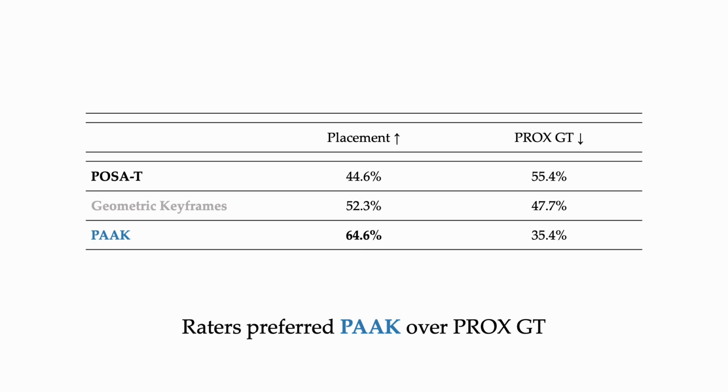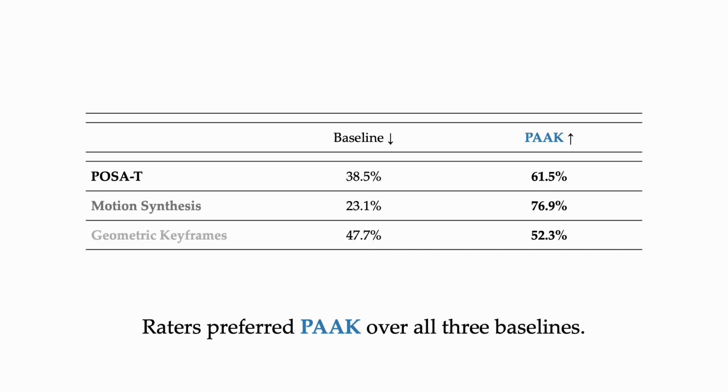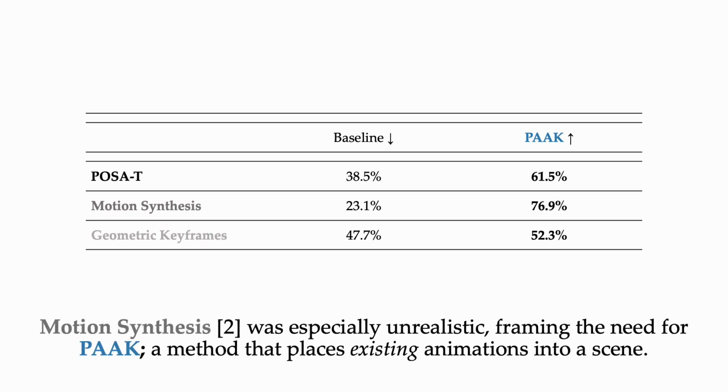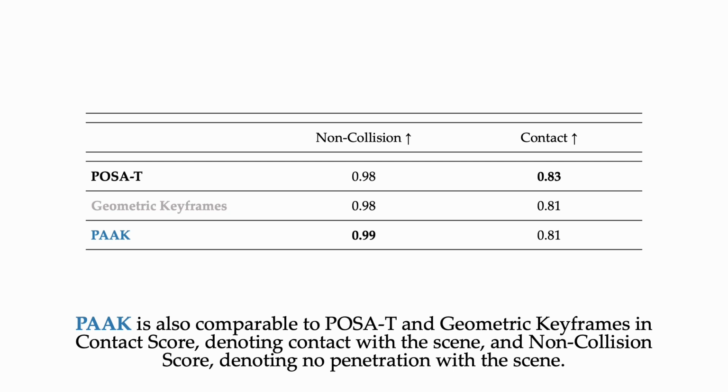Raters preferred PACK over PROX ground truth. This is likely due to the penetration we were showing you in our qualitative results. Raters also preferred PACK over all 3 baselines. Motion synthesis was especially unrealistic, framing the need for PACK, a method which places existing animations into a scene, and not trying to create new ones.